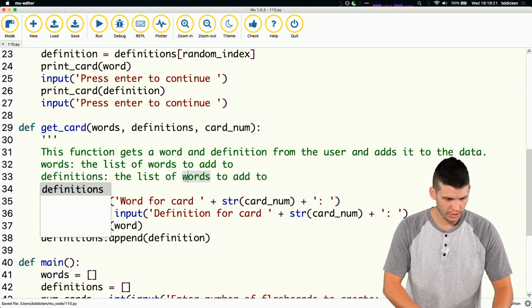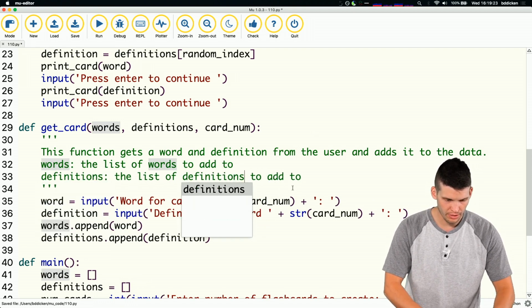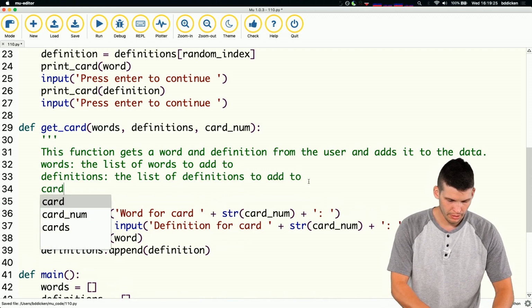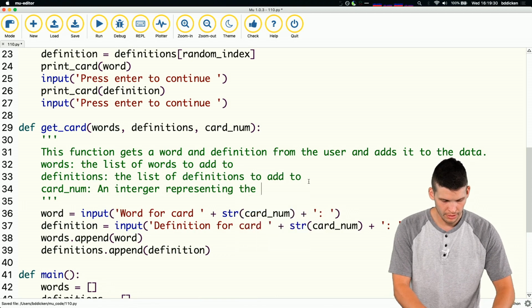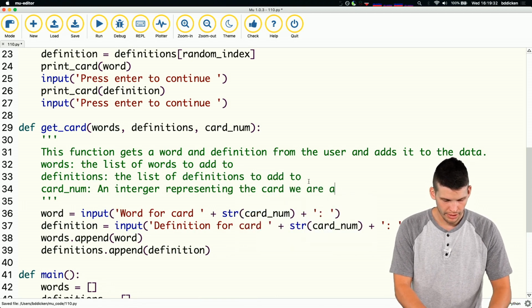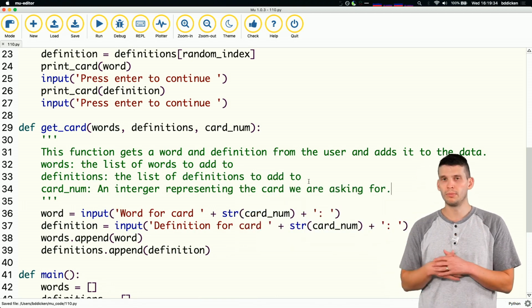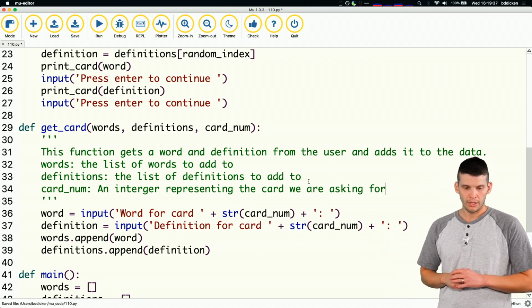Definitions, the list of definitions to add to, and then card num is an integer representing the card we are asking for. So what number card, basically. So there we go.